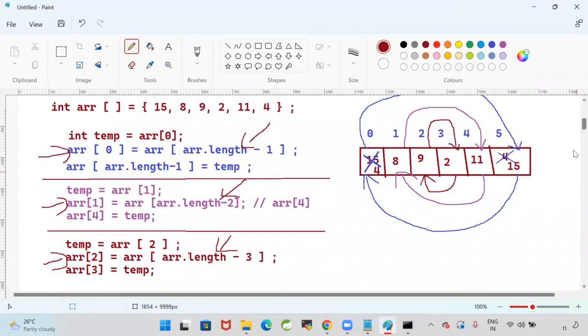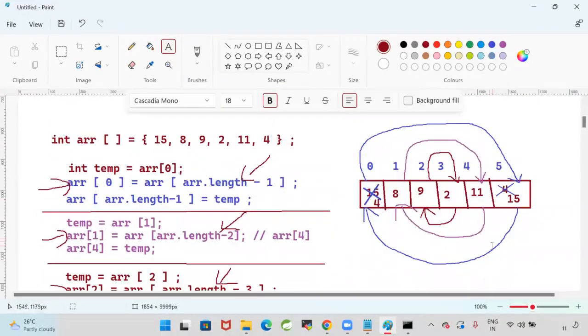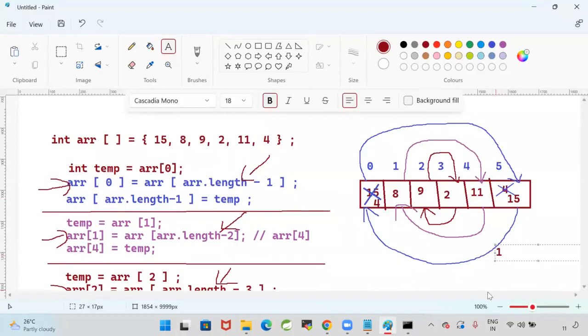So if I give the numbering for this logic, first, this is step 1. The last index value is coming to the first index. The first index value should go to the last. That is one step. I am getting the value from here and storing it here.